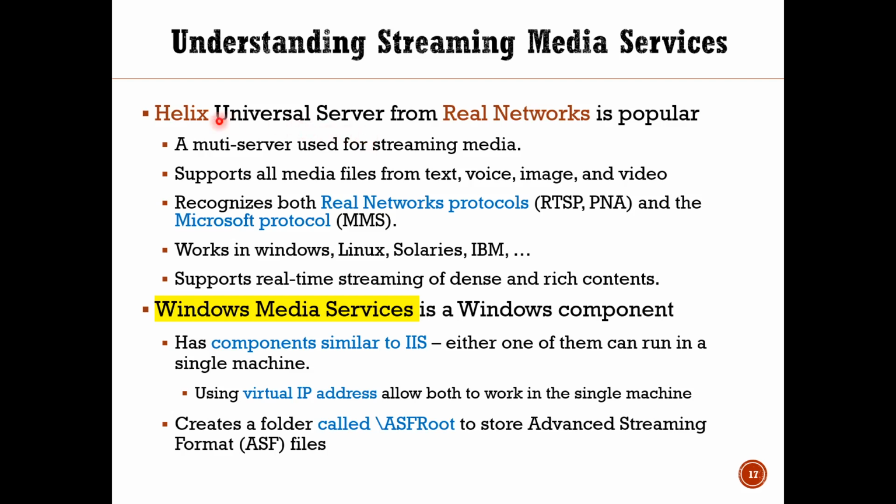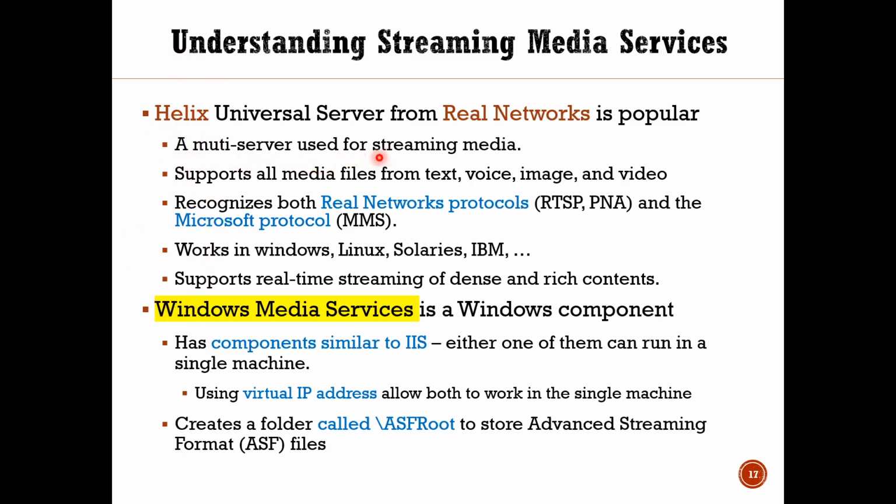Helix here is one example: Helix Universal Server from Real Network. This is a company that is designing that kind of protocol and that kind of server, in order to make it one of the popular multimedia servers. What is unique in the server, and how it differs from the ordinary web server, is in some points here, and even beyond these points you can review them from the textbook.